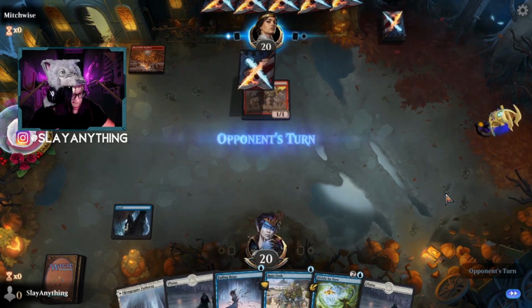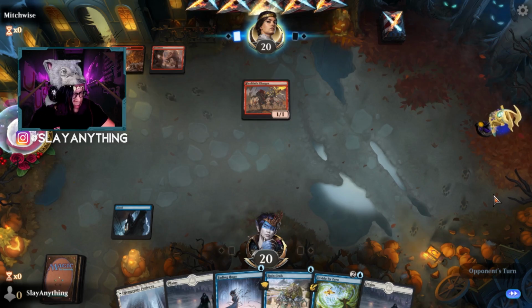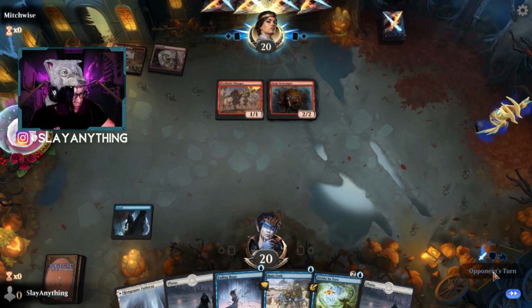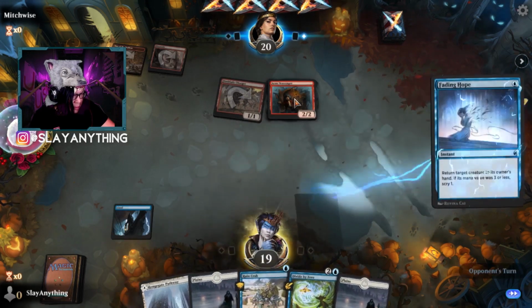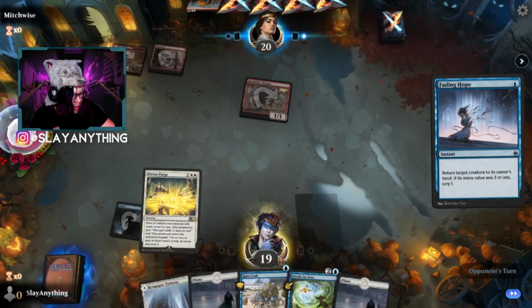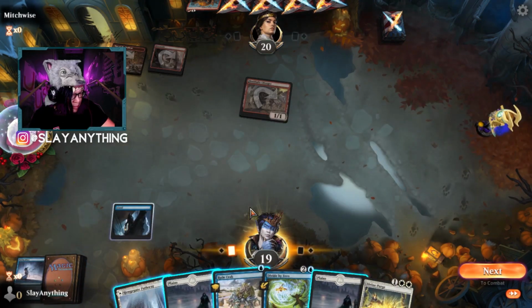Go next on the turn. And the turn in the germs. You can Fading Hope something maybe large and in charge that comes down here. Alright, so we got a little equipment action going on. Gross. Let's go and Fading Hope this. Yeah, that's actually really good. We'll keep that. That'll be great against this deck.